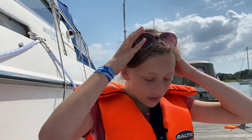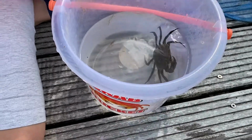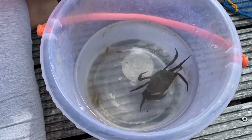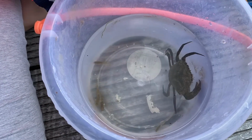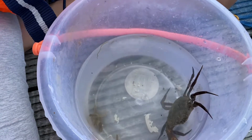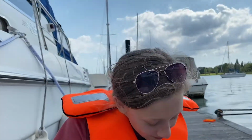Okay, we've had a success. We've got one little crab. He really wants to get out. We'll put him back in a minute. They didn't really like it, obviously, but don't worry, we'll pay you back in a minute. Probably really scared.